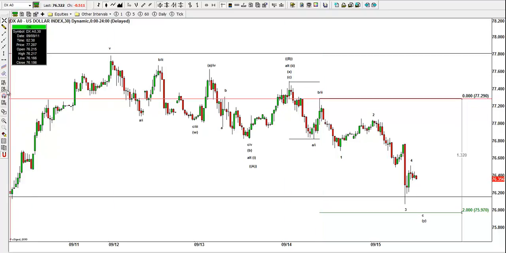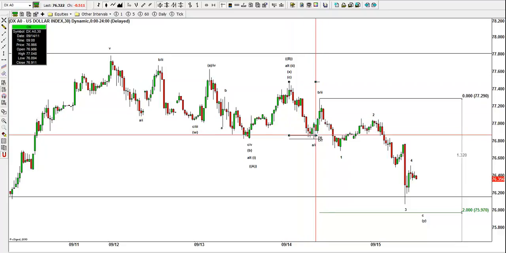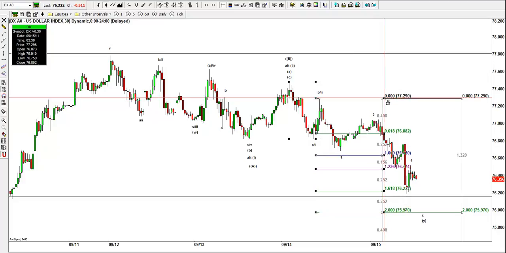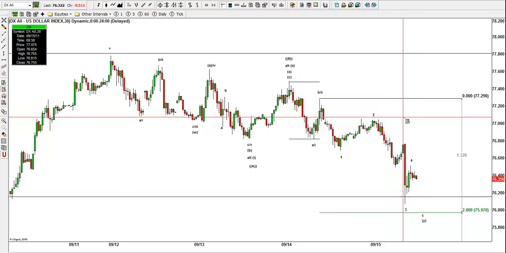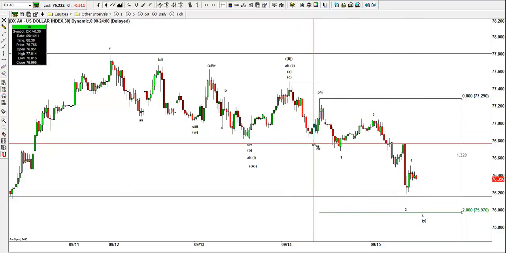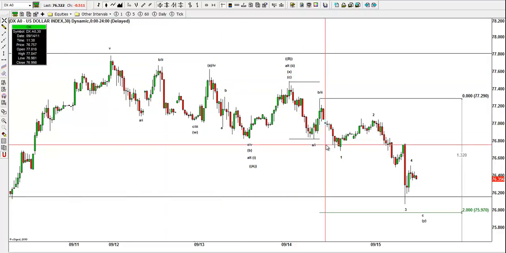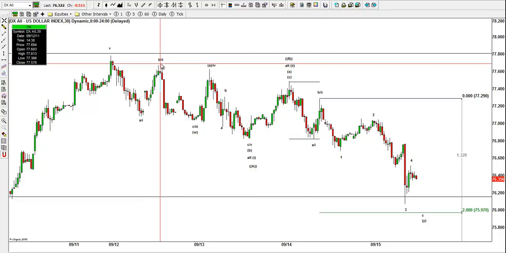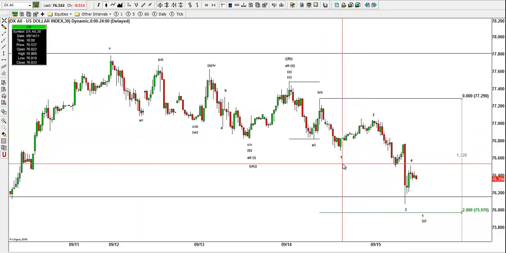Then what you say, then the equal legs, I bought the dollar, and the equal leg of these two, I bought the dollar. That's why this morning we kind of changed the entry on the euro. Now, perfect. This is a 5, a 3. If you notice right here, this leg is equal to this one. This is equal to this one within the structure. So what we are expecting is a C wave equal to this, to the equal legs around this area and over.